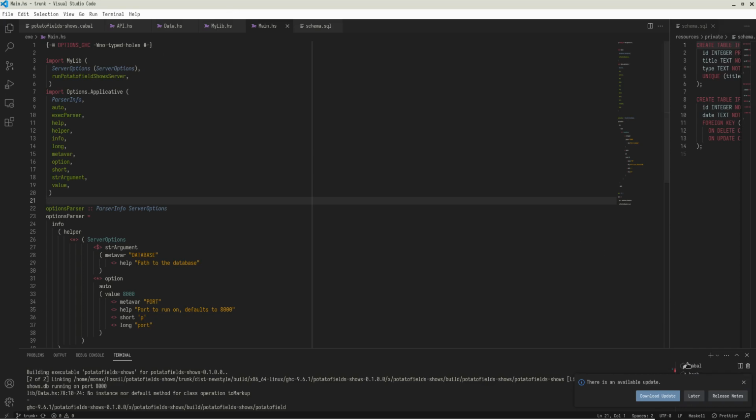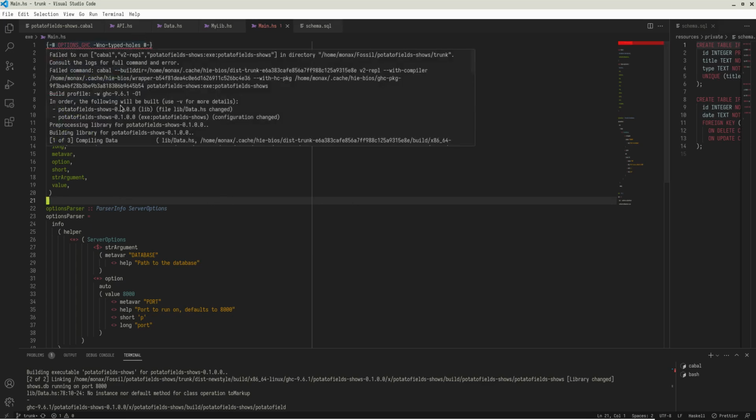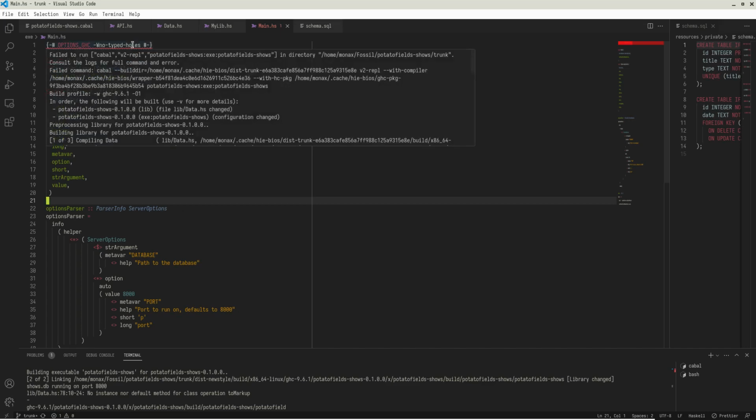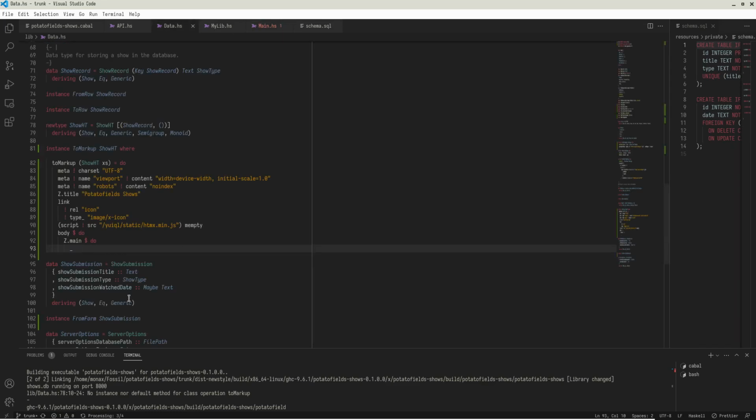I don't know what the deal with HLS is, the Haskell language server, because older versions of it do things that newer versions don't. It used to be the case that I would be able to write a case expression, and HLS would automatically fill in the rest of the constructors for whatever sum type I was matching on. And it doesn't do that anymore, and I have no idea why. It's really irritating because that was probably my favorite feature. I really wish it did, because that was just really handy. So I miss that a lot.